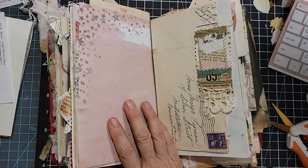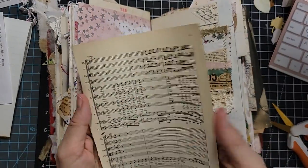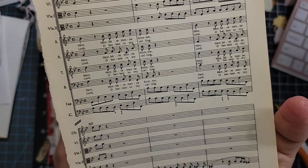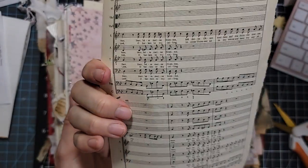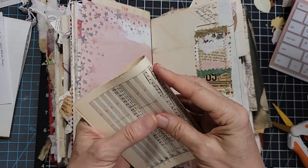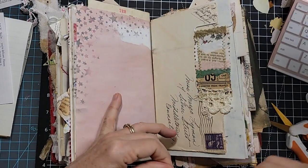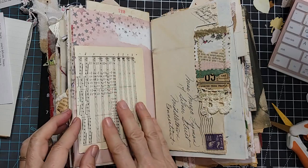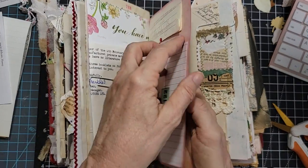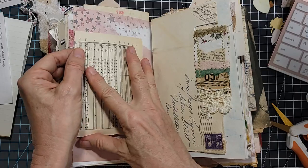Oh, this is a cool small little music hymnal. Or not hymnal. I guess it could be a hymnal. Or I think it's for singing. It has words. And that's how I distinguish it's a hymnal. I think I remember it being a hymnal too. That's pretty, isn't it? Oh yeah, I like that on there. I'm going to have to put that on there somehow. There's like one little skinny spot I could put a paper clip.